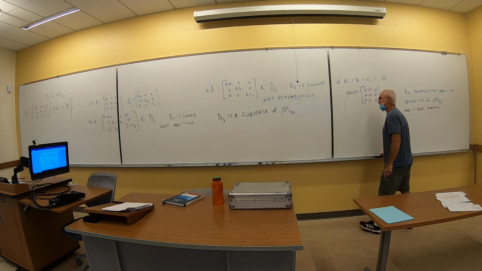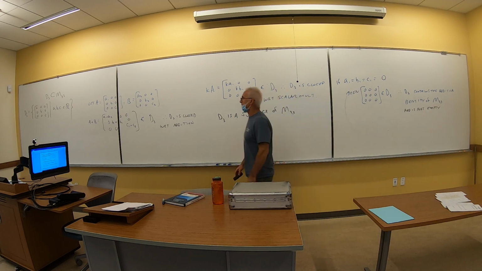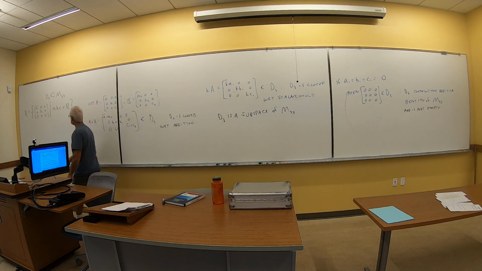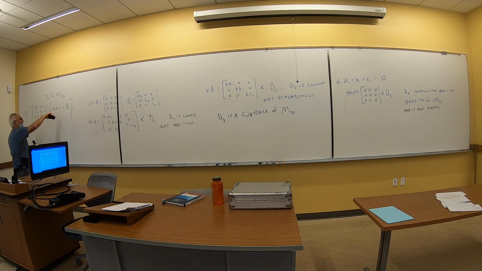So tell me how I can change the original statement of the problem. Tell me one thing I could change that would make this not a vector space, or not a subspace of M33. Change one of the variables to a non-zero constant. Okay, so take away one of those. So A and B, or A, B, and C are real numbers, but A is not 0. Okay, I like that one. A not 0.